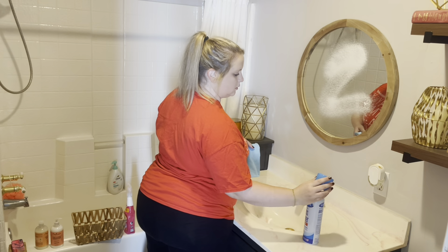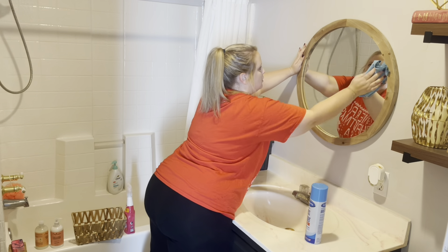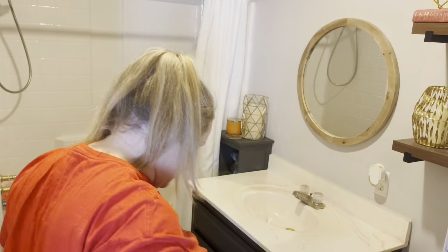This mirror really wasn't very dirty, but I went ahead and used my Sprayway glass cleaner and my glass cleaning e-cloth to wipe it down. I'm going to link both of those products in my description box below, because if you've been here more than once, you know those two are my favorite go-to products. That didn't take very long at all.